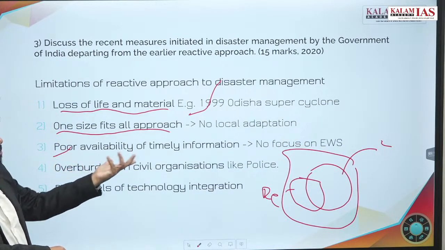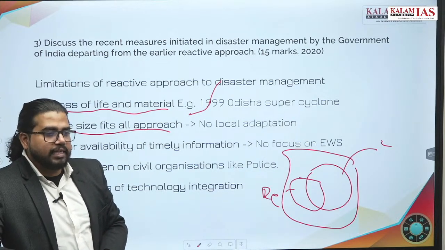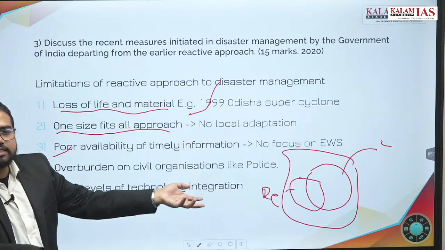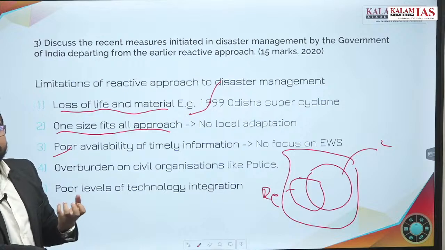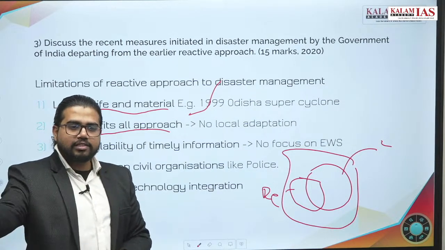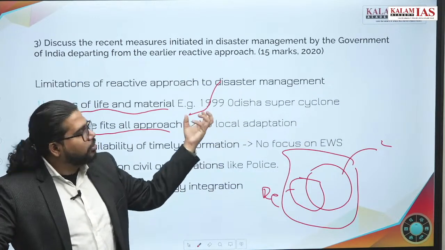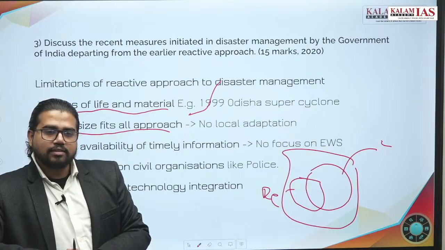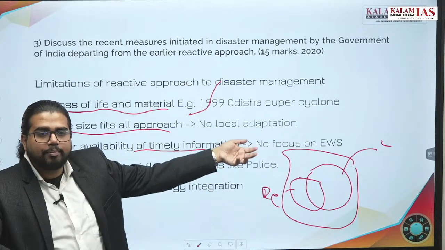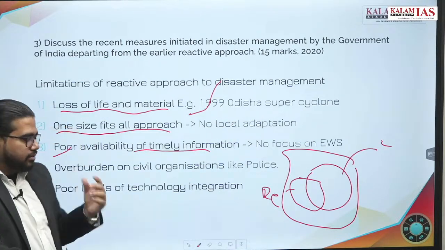Timely information, zonation, all will come when there is a need for mitigation, when we need to understand the disaster, early warning system. All these systems will come when the policy is looking at mitigation. If the policy itself is not looking at mitigation, they are not allocating funds for it. The whole fund is for crisis response. Then there is no information available, no map available, nothing. The knowledge base will be available only for reaction.